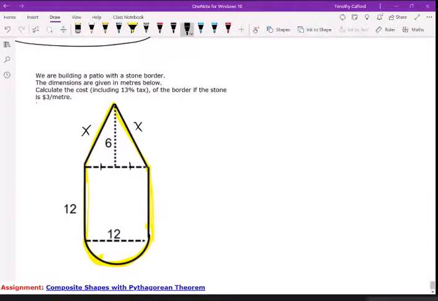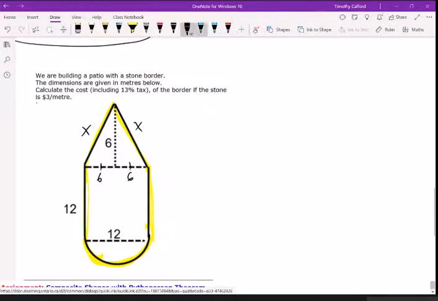So let's first use symmetry and some basic observations to fill in the sides we do know. So if 12 goes all the way across, that means each of these would be half, so that's 6. And you can see this is not drawn to scale. It's clearly not 6 if that vertical part is also 6, but that's okay. Always trust the label, not the picture. Go with what the numbers are.